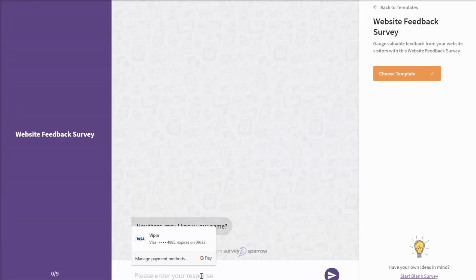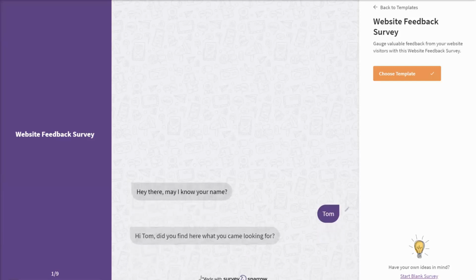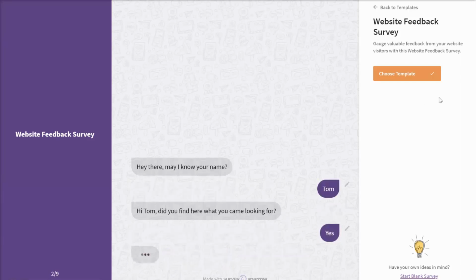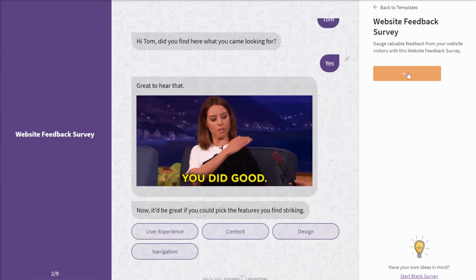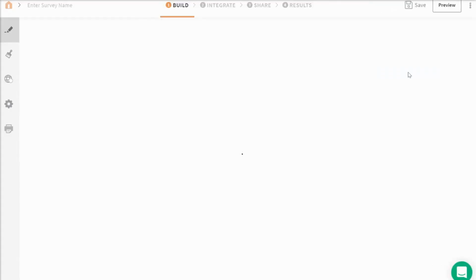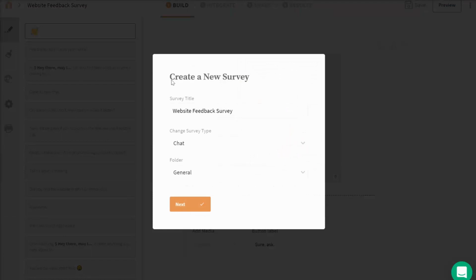And really what you're going to be able to do is just simply pick the template, and then you're going to be able to actually customize the information that you're asking for. And you see the little demo over here of exactly how it's going to work. And now you get to build your own. So it's all a drag and drop editor. What you see is what you get.